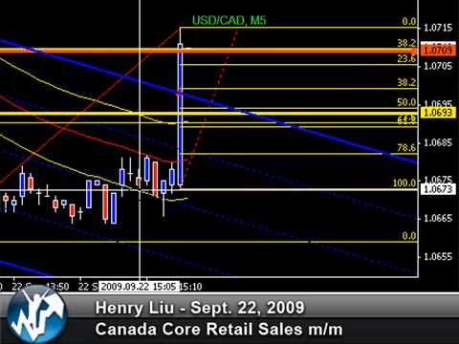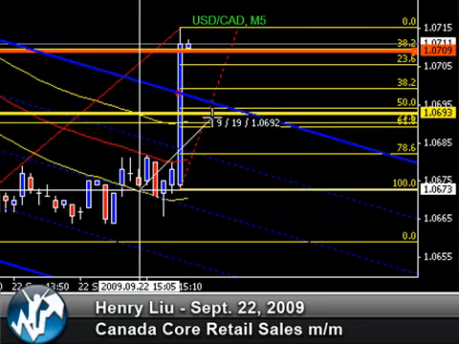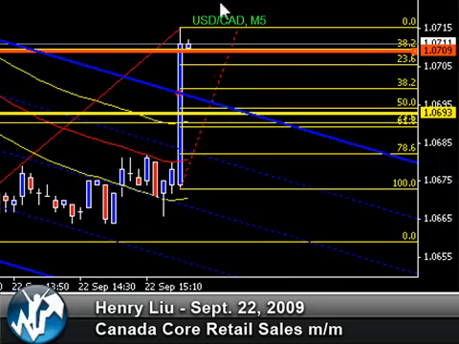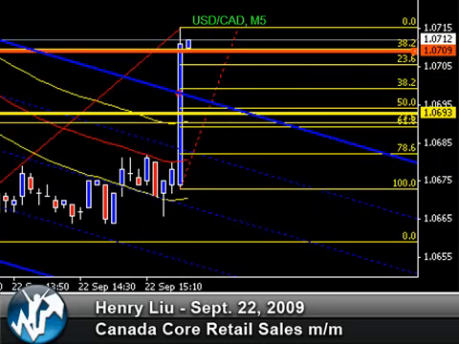That's a good 43 pips of movement. So if we do get a good retracement, the market could still push back up on the long term. So that's going to be the plan, and let's see if we can actually get in there.